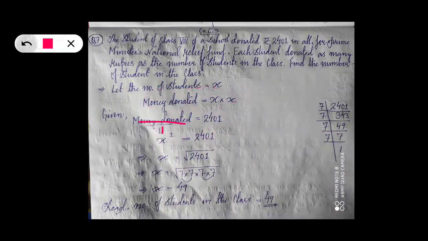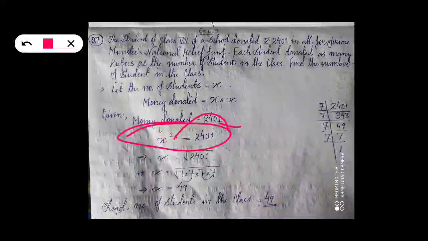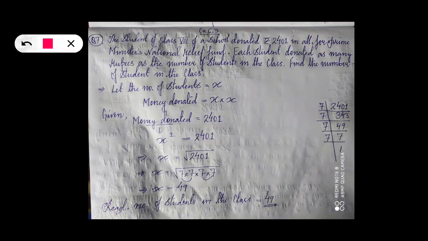As we have done in linear equations, in algebraic expressions, when the number is shifting from right to left, plus will change into minus, minus will change into plus, isn't it? But here on the left hand side we have a square. If you remove the square from the left hand side, then on the right hand side you will get a square root. That's why in the next line, when you remove a square from here, you get a square root over here. That's why I have not written a square again, and here I have written square root. Are you clear?